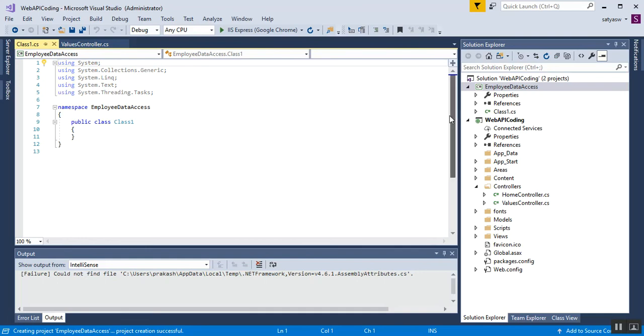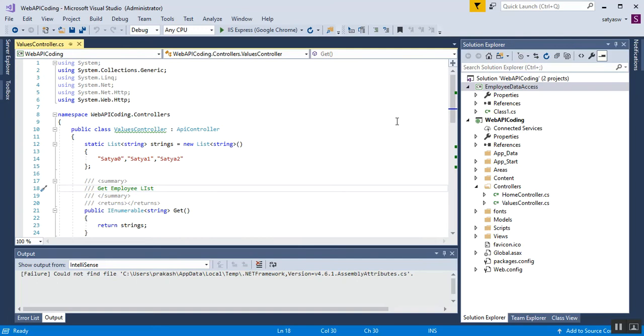So guys, you can see that the employee data access is created. This is the class library in our project, and the class1.cs is an auto-created class from this class library.